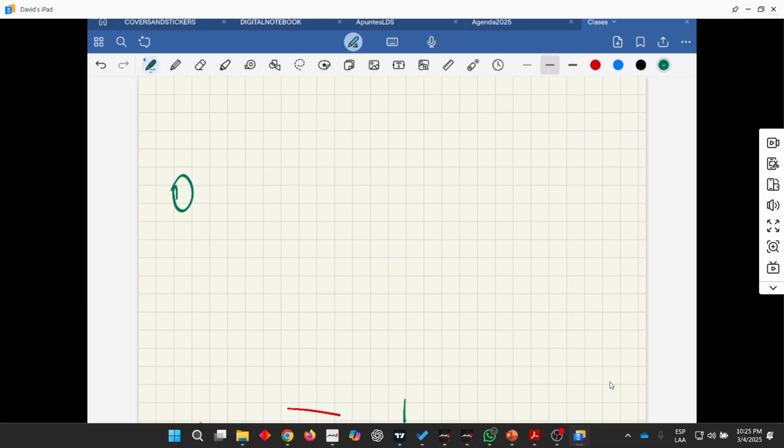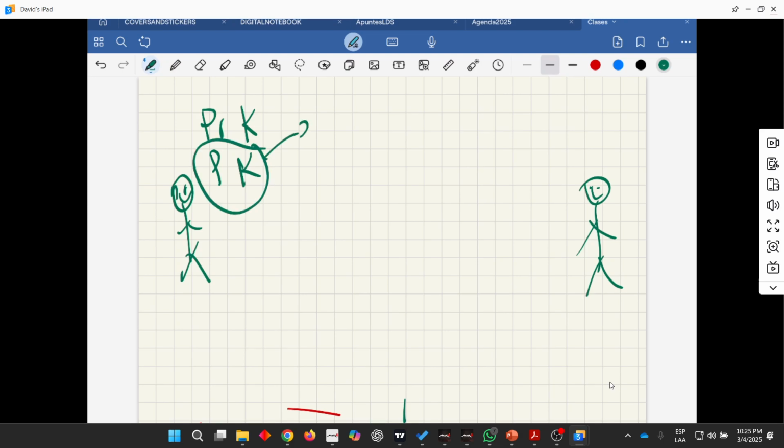Let me try to explain here. Let's suppose this is you, and this is the person that is going to receive your message. Here you have a private key and a public key. And this other person is going to have the same, a private key and a public key.